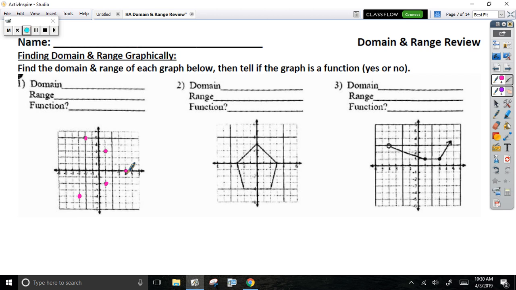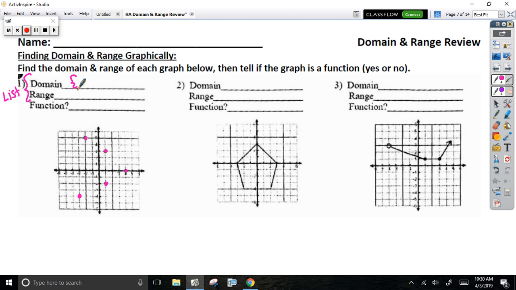So anytime you see a scatter plot for the domain and range, you're actually going to do a list of values. You might remember we did this back in a mapping diagram where we would list the x values and the domain and the y values. Now when you do listings, you use the brace, which some of you are really bad at drawing, but do your best. Don't use a parenthesis or bracket because that indicates if it touches that number or doesn't.